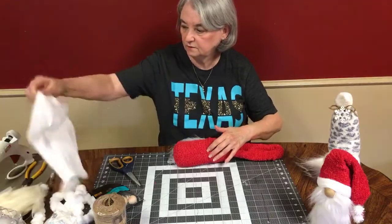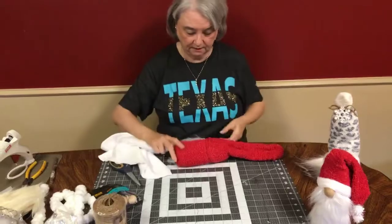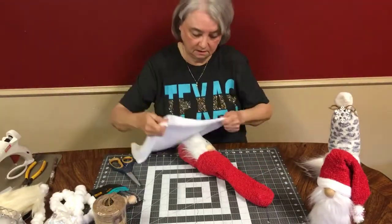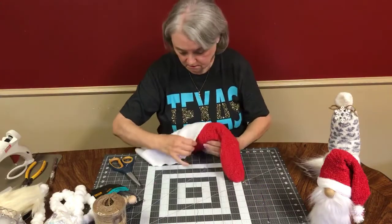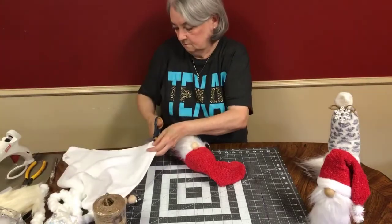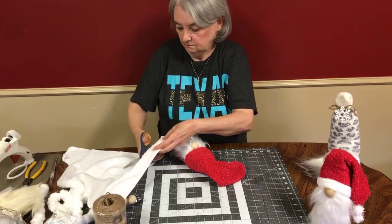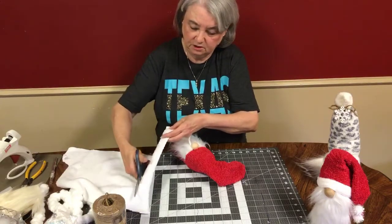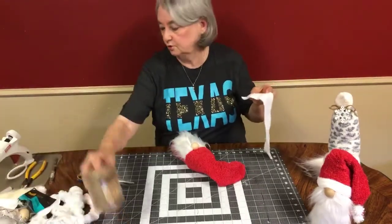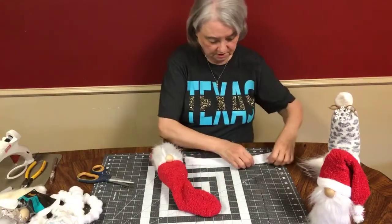All right, you wouldn't have to do this next step if you don't want a band around his hat. So I'm going to cut some of this. I'm going to cut it wide enough that I can fold a little bit of it down. It doesn't have to be straight. And you could glue it down if you wanted to, but I'm just going to fold it.